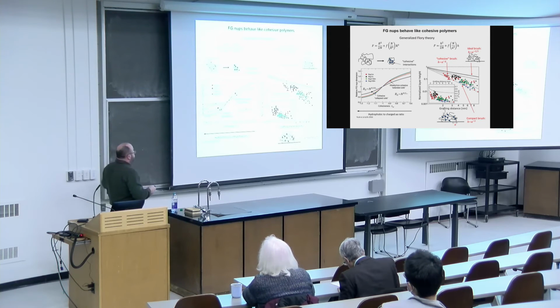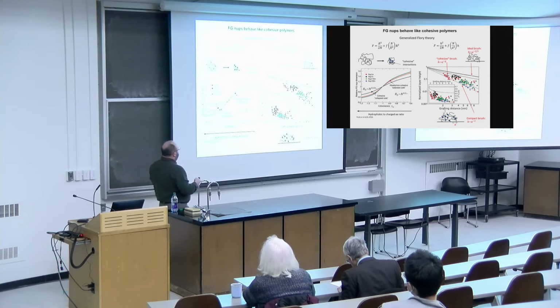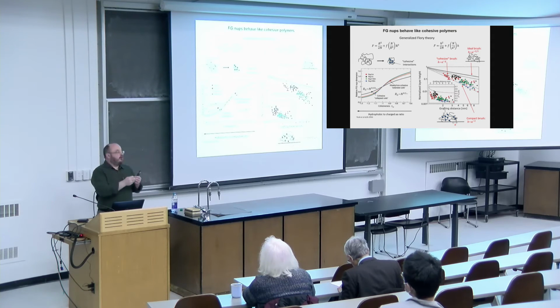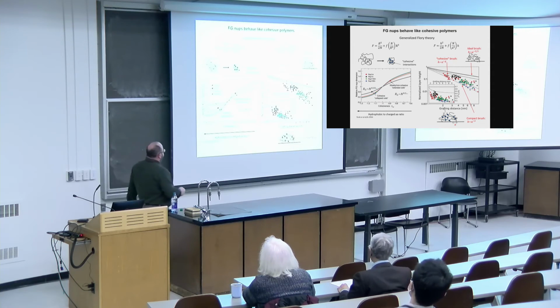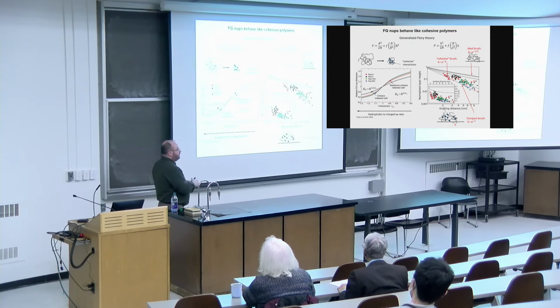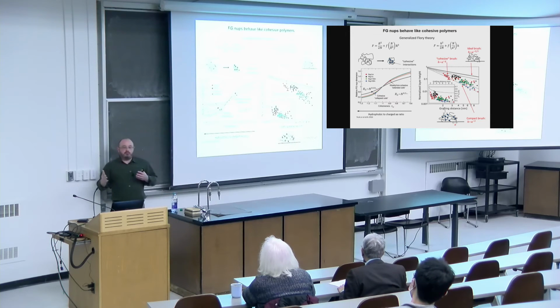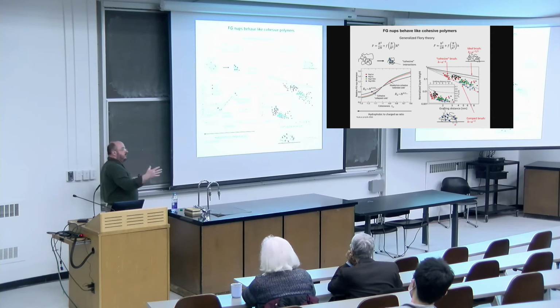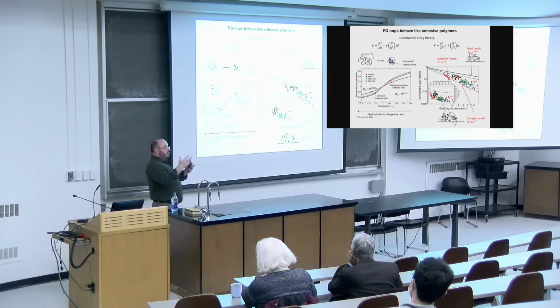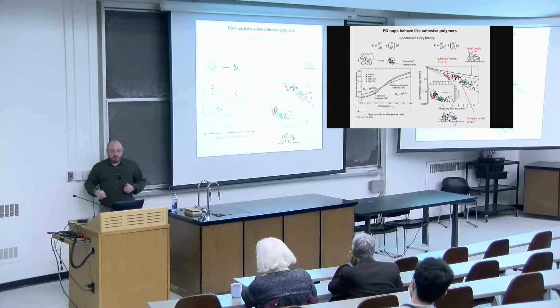And analyzing experimental data using this super classical, super simple model without any bells and whistles at all, it turns out the behavior is indeed consistent with the predictions of this model, and this internal cohesiveness turns out to be proportional to what you would somewhat expect, the ratio of the cohesive hydrophobic patches in their sequence to the ratio of the repulsive and charged stretches in their sequence. Okay? Any questions about this? I'm going very fast through everything.